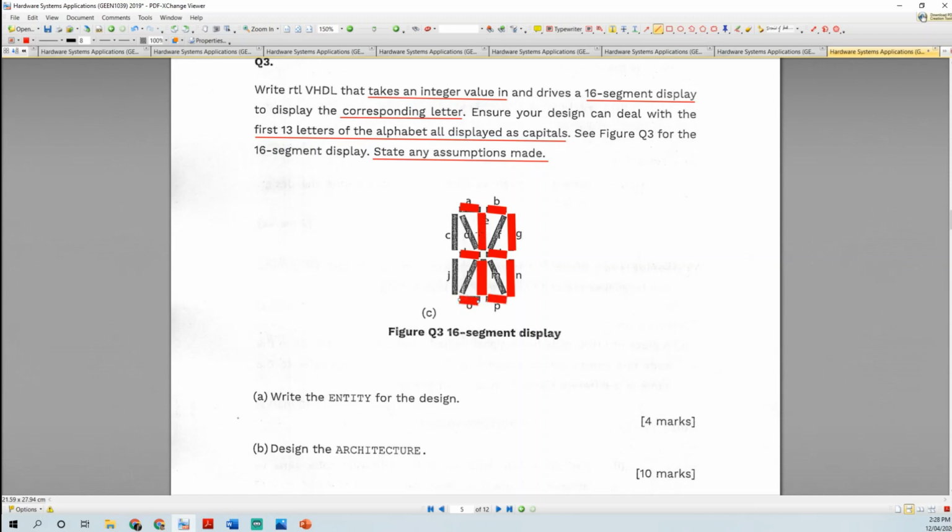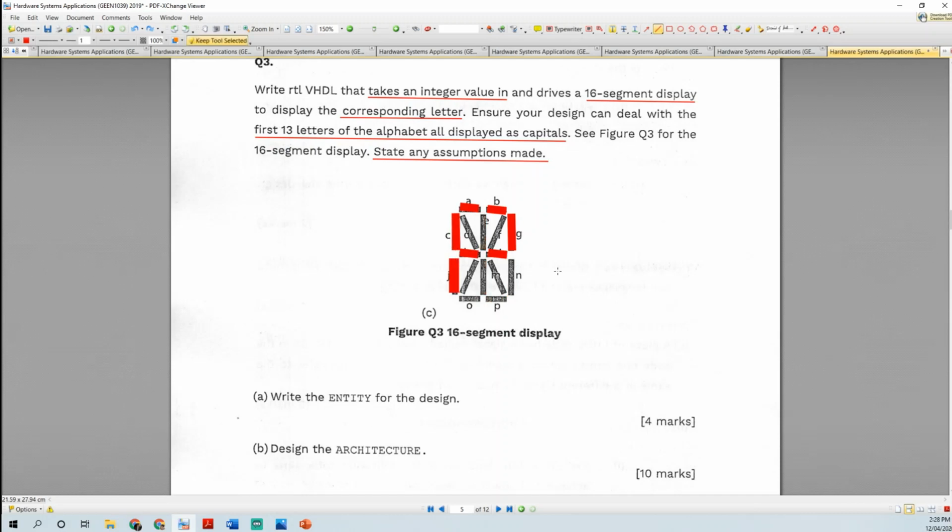All right. The letter C could probably look something like this. Just get these out of the way here. Right, the letter D is probably going to be this here. And we need to figure out how we do that for letters A to N, because we're going to do A, B, C, D, E, F, G, H, I, J, K, L, and M up until the letter M, okay? Which is going to be using these crossway segments here.